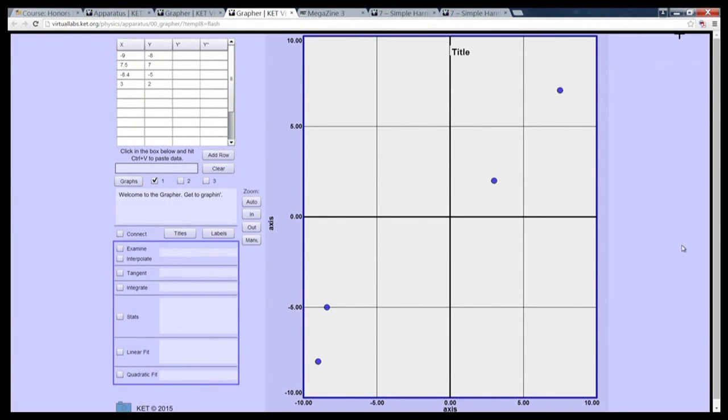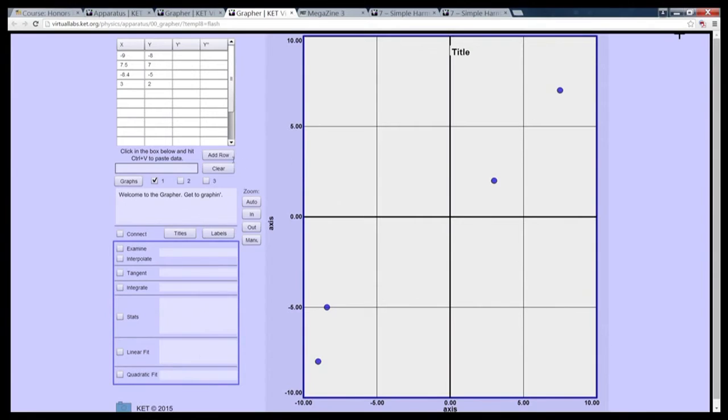The X is the horizontal axis, the Y is the vertical axis. That's another thing you need to know. It seems like you could put either one of them on either axis you want, but what you want to see is, as something is changing that you're deliberately changing, what's happening to the thing that responds to it. So you always put the independent on the horizontal axis, and then the dependent on the vertical, and it rises and falls. Now you need to know all 3 of those things: what the 2 mean, where they go on the data table, and where they go on a graph. And that'll be on the quiz.